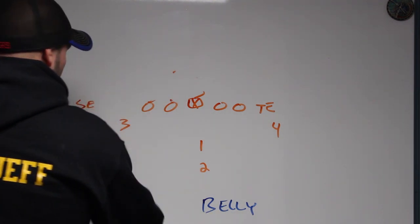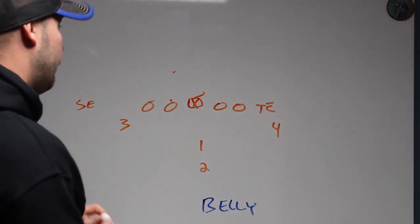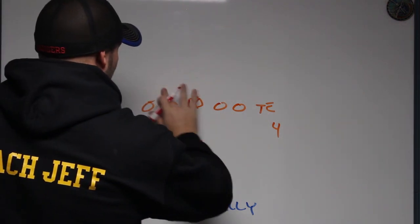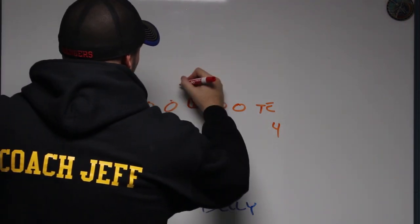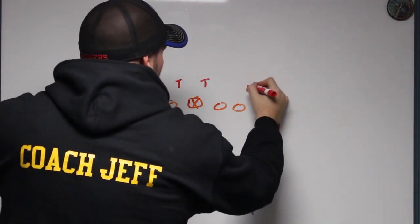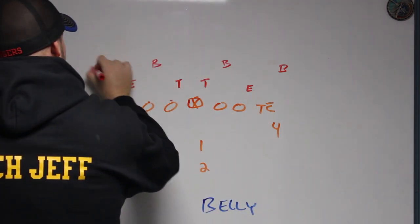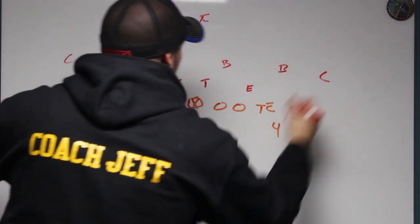But you know, for us, we see mostly a 4-4 or a 5-3. See a 5-3 a lot, especially this past year. So it's usually a 4-4 or 5-3. So I'll draw it up a 4-4. Sometimes though, they'll roll into a 6-2. We'll bring these backers up on the line a little bit more. Okay.